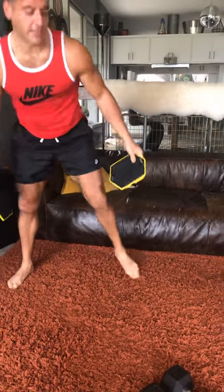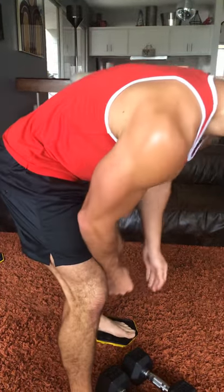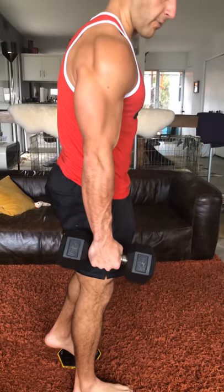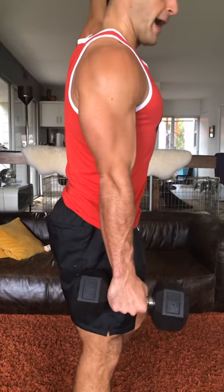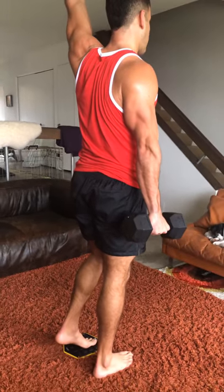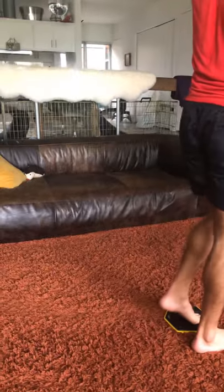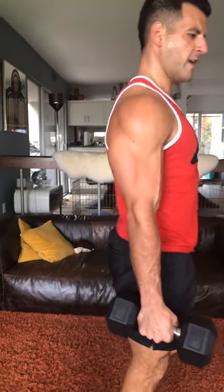This one is super challenging but I think you'll dig it — a sliding reverse lunge with a high-low pattern. Lots of core and hip-thigh engagement; this is a total body movement in itself. The right arm and right leg are the work side. Left arm is overhead in a suitcase position. Crunch the abs, pull the ribs and shoulders down, keep pressing the knuckles to the sky, active rear delt on the right side. Slide back in control, then bring it back. Don't lose the ab engagement — we don't want hyperextension in the back; keep the work coming through the legs.